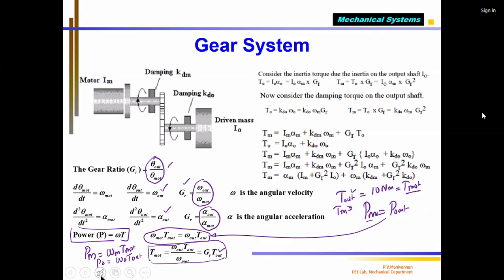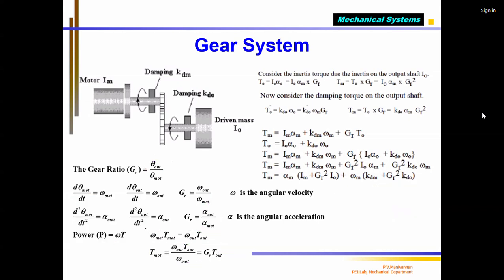There are two things, again, note them down. This equation talks about input power equal to output power. That means this is motor torque, this is load torque, this is motor speed, this is load speed. Now I have a load which requires T out equal to 10 Newton meter, and my motor torque is only 5 Newton meter. Can I drive this load? The load requires 10 Newton meter, but the motor torque is only 5. Of course you can drive it, provided you have an intermediate gear.